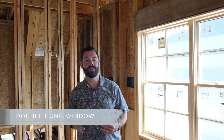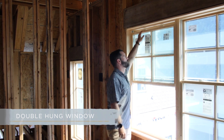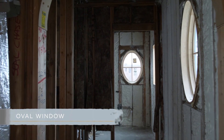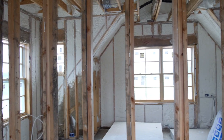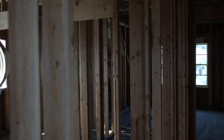We're in one of the kids' bedrooms and I've got a great example of a big double hung window — different opportunities to capture light and also capture wind on a beautiful spring or fall day. One of the quintessential signature pieces in the cottage era of New England or Cape Cod is an oval window — it gives the exterior elevation of your home something really unique. Once we get done framing we start doing weekly or bi-weekly walkthroughs. It's one thing to see the house in plan, but when you actually get to walk in you can see things you want to adjust or change.